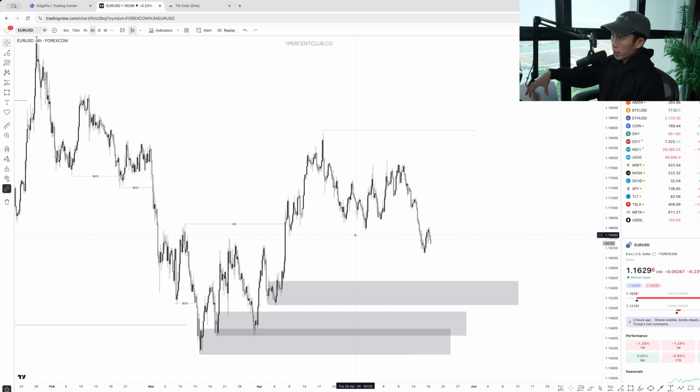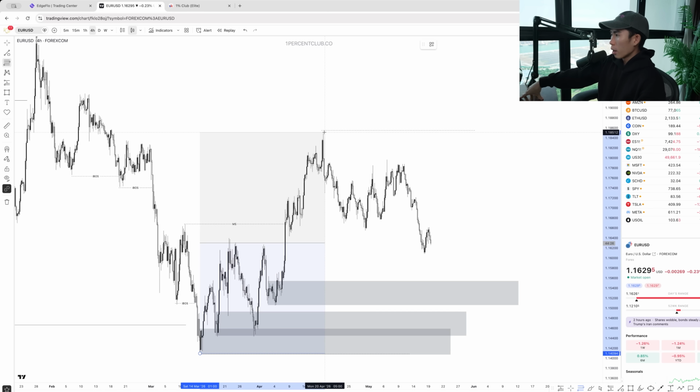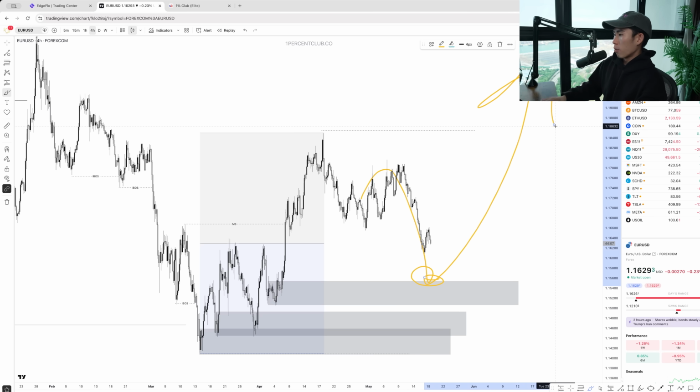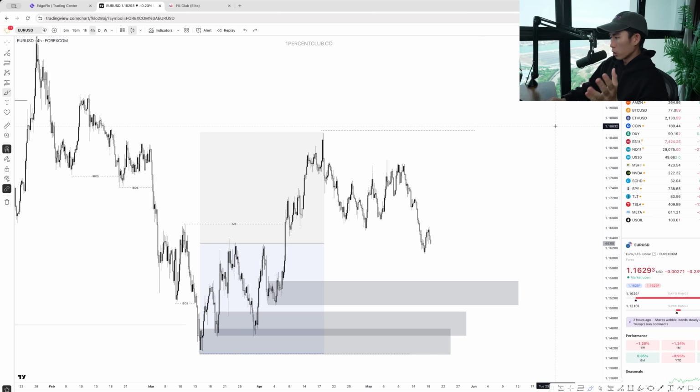Okay, so introducing another concept, which is the premium and discount tool. You drag it from the swing low to the swing high, and this is where you can see that price is still quite high up in the premium pricing, which means that there is more room for price to pull back to. Right, chances are price will be gravitating towards one of these 3 demand zones that we have mapped out right here in the discount range, because that's where there is more fuel for the market to continue bullish, right? If it wants to continue bullish. So in this case, that's where we are expecting price to move toward next.